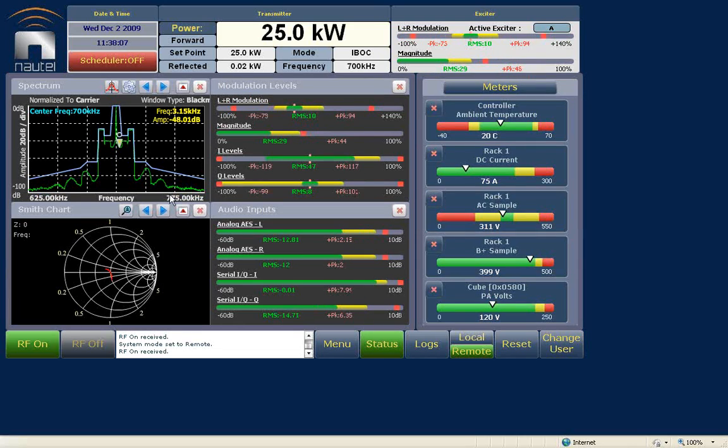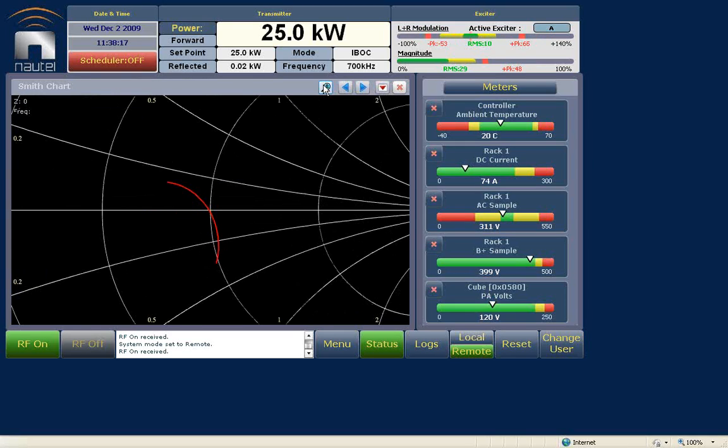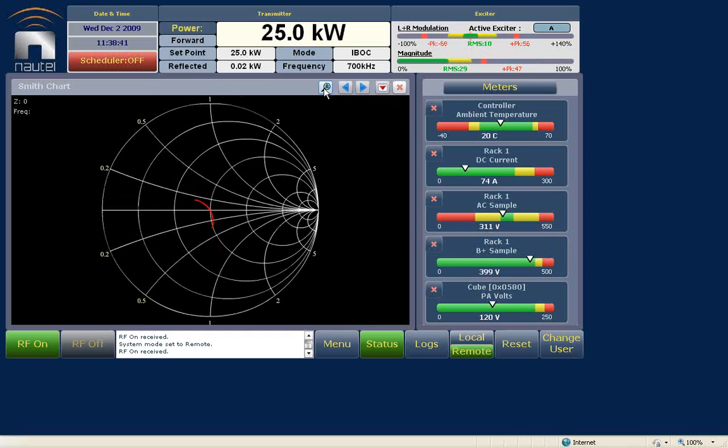So there we are. Now let's zoom in on this, bring it up. This is a Smith chart, which is actually showing the performance of the transmitter within the real modulation. We're not taking the transmitter offline and adjusting it or anything like that. We're measuring with real modulation going on. That's why when we switched operating modes, you can see that the cusp changed in the amount of frequency content that was present. The reason I suggested we wait for IBOC is because there's the most frequency content in an IBOC signal.